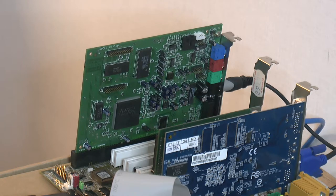Today I'm gonna take a look at the Creative Sound Blaster AWE64 Value. And the reason why is I want to upgrade the RAM on it for the MIDI fonts.